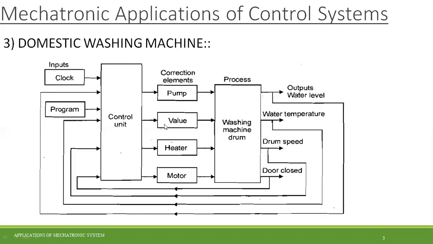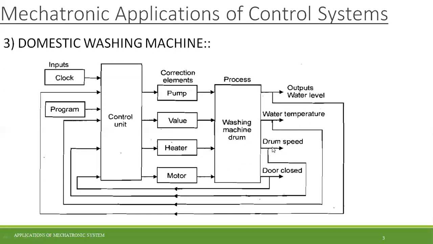a value has been given. The value is nothing but 15 minutes, 20 minutes, depending upon the number of cloths given into the drum. A value will be represented here. That value and the temperature need to be maintained. So here the heater will be switched on, and if the required temperature is achieved, the water temperature sensor will sense the maximum temperature reached and give the feedback signal back to the controller.